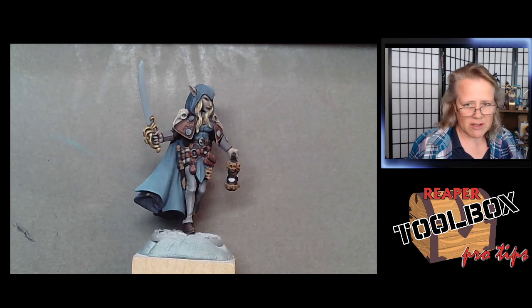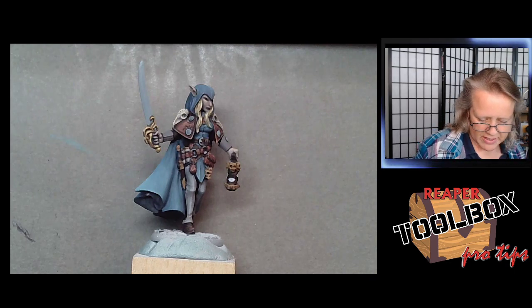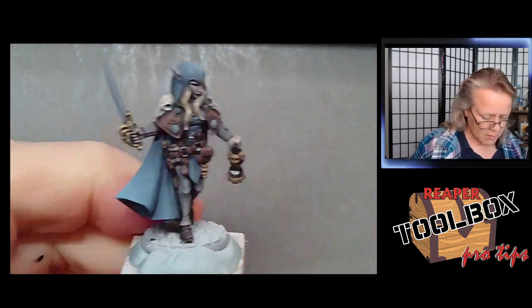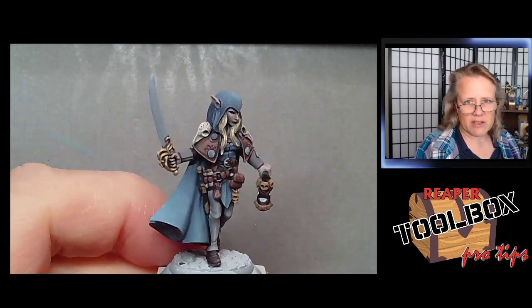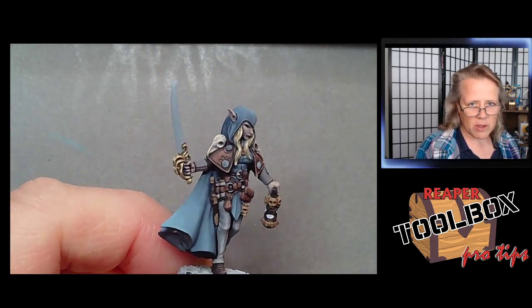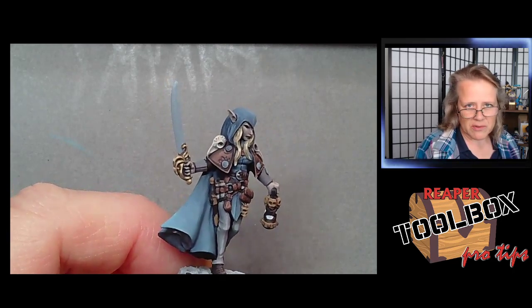Okay, so here's a tip for y'all. If you can find the gold and silver flakes, and sometimes they have a different flake for brass, so you have to look at it. But if you can find the purest gold and silver in any metallic line, you can mix anything else from that. You don't need everything else. All you need are the brightest, purest, closest to the actual flake. At that point, it's a metal medium. You mix your own metallics from there. Works great.